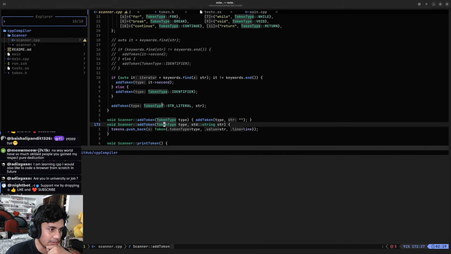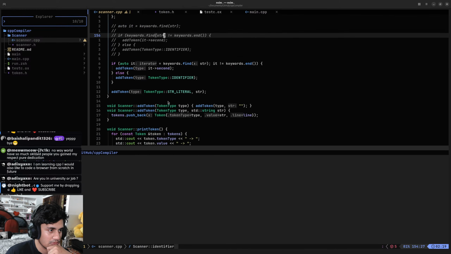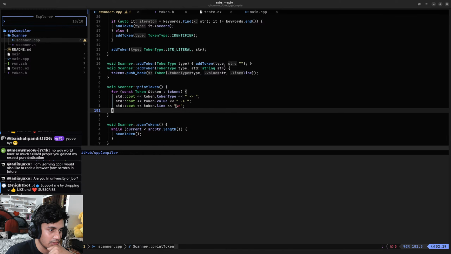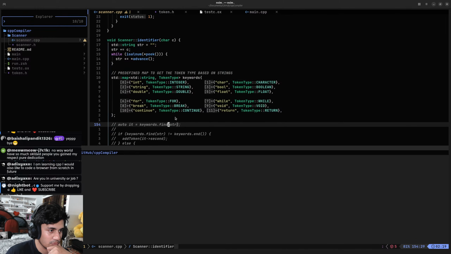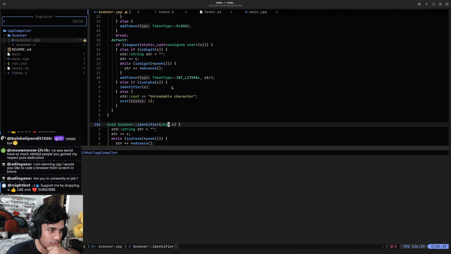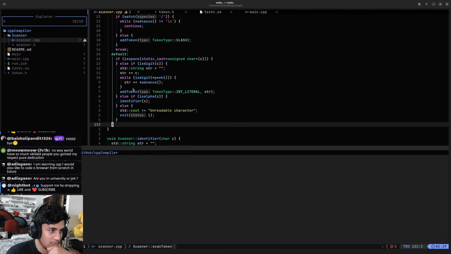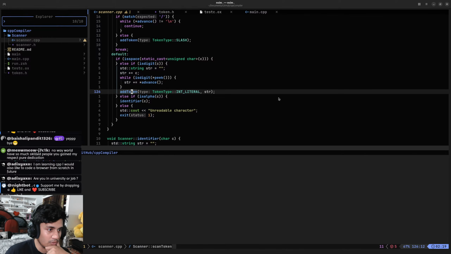The issue was the way I was printing it. Not printing, but storing them as int literal. This was the issue. Where is this? I took an int literal. This was the issue.